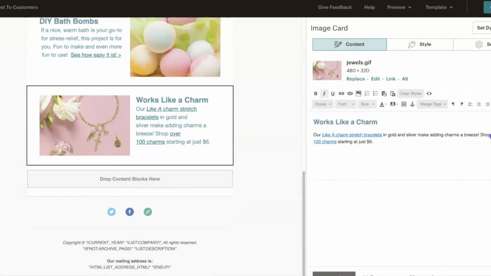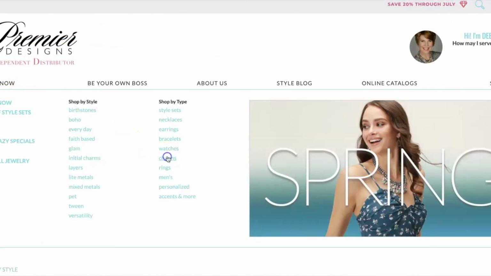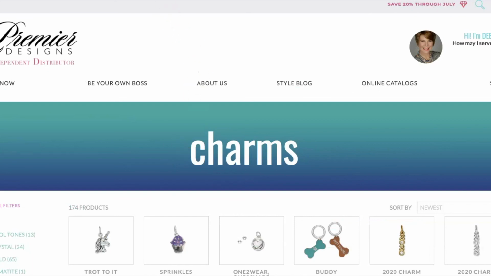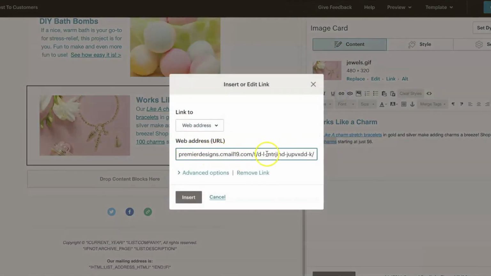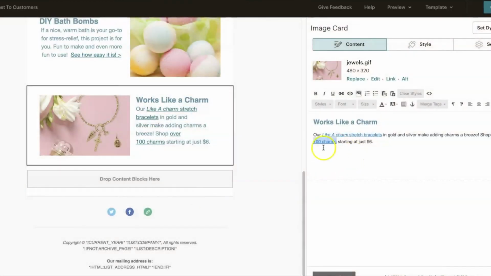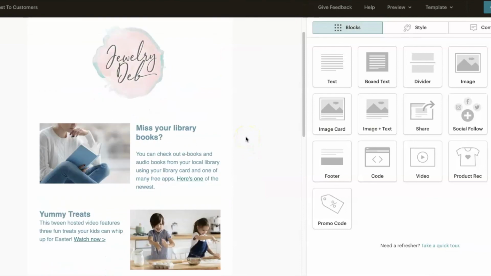Then I'm going to do the same for the charms. I'm going to highlight the charms section here, and I'm going to grab my link from my business website. So if I go here and I go to charms, there we go. I'm just going to grab the URL, I copy it, and then this is the link I'm going to insert here. So you see it just goes to the generalized website currently. So I'm going to take all of that out, and I'm going to replace it with my link. So now if my customers click on it, they're going to be looking at it on my website, and I'm going to save it. Okay, so I've got all of this almost quite ready, looking good so far.